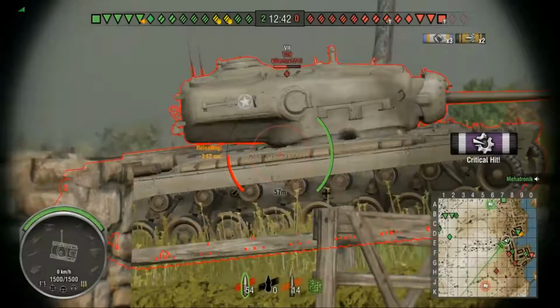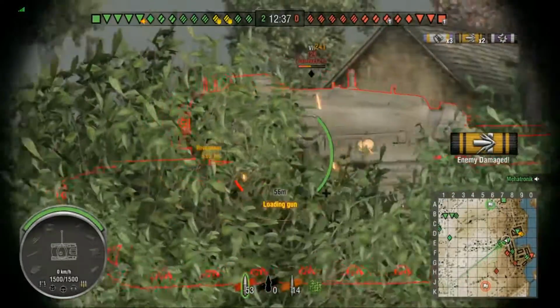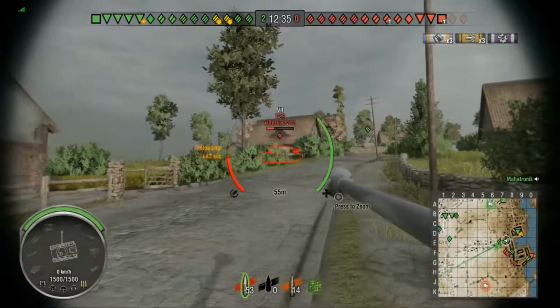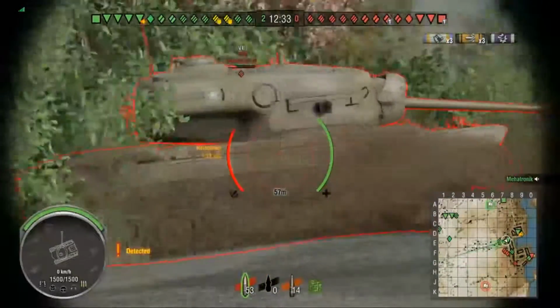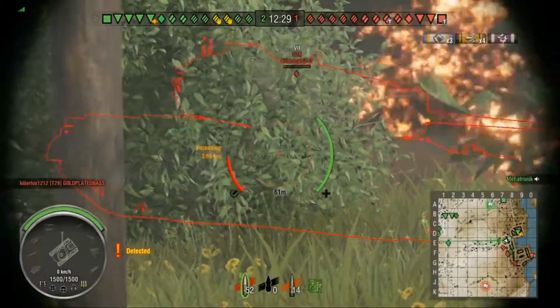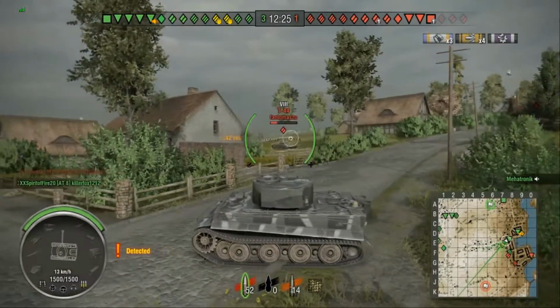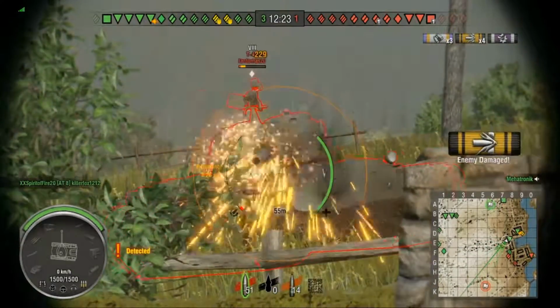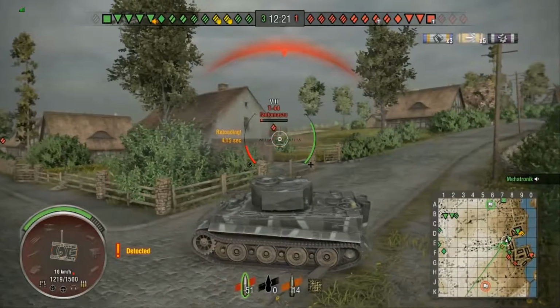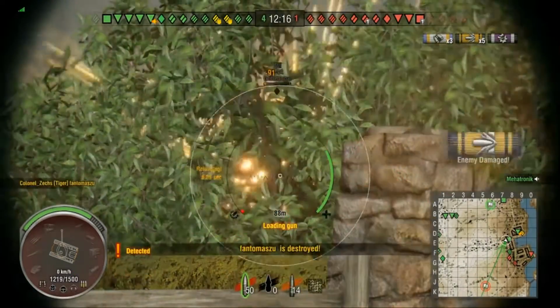And there's a T-29, they're pretty tough, but I'm getting some good side shots into him. The Churchill's backing up because it's a pretty scary tank to come across. And he took that Churchill out, but ooh, that's unlucky. Damn, I was hoping for a one-shot kill there, but not quite. But that finished him off.